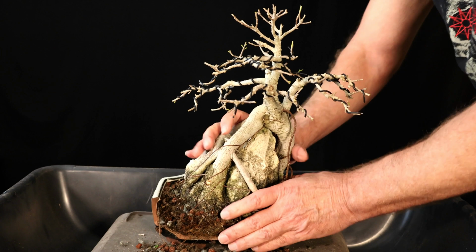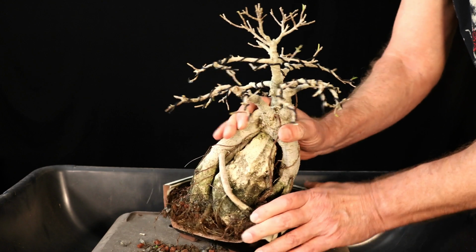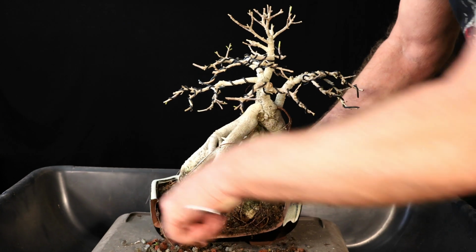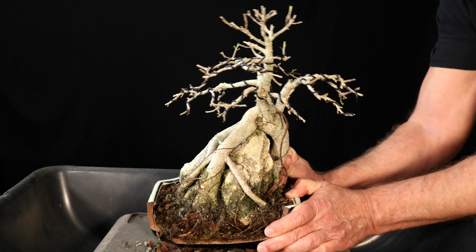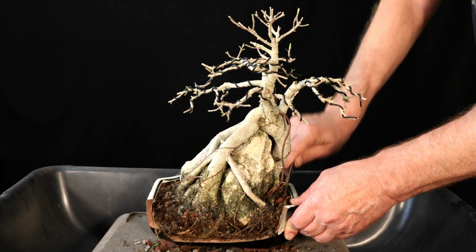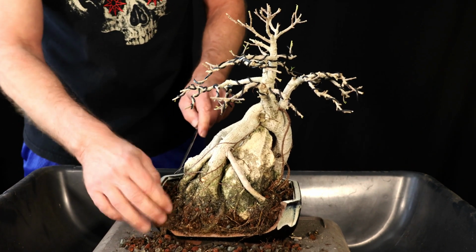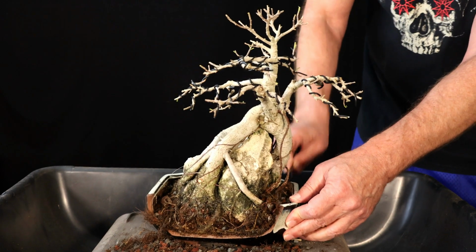And if this thing came off the rock, I could maybe make some kind of an interesting exposed root out of it or something, but I'd rather have the rock there if I could. Oh boy. Jeez. There we go.